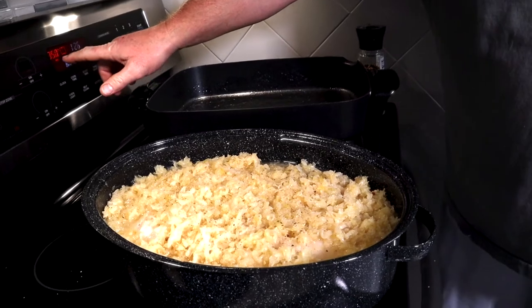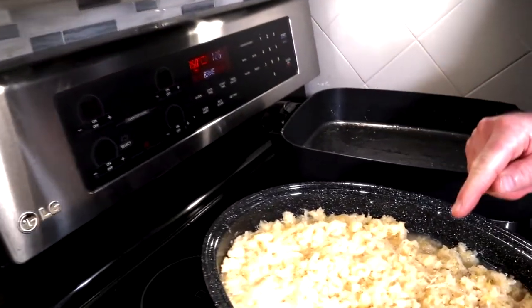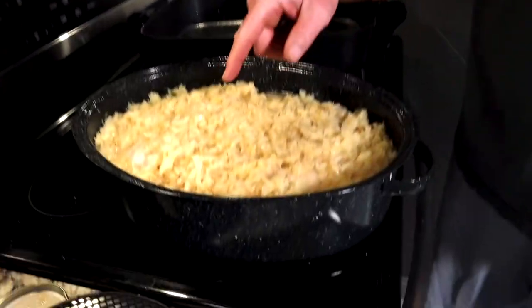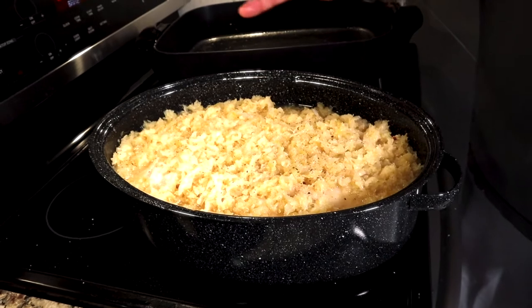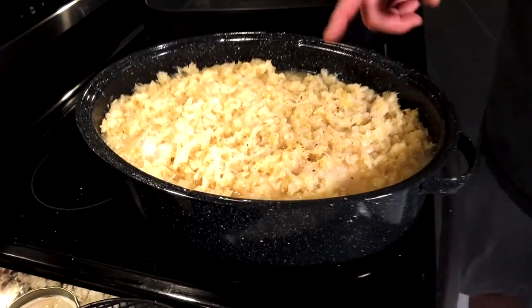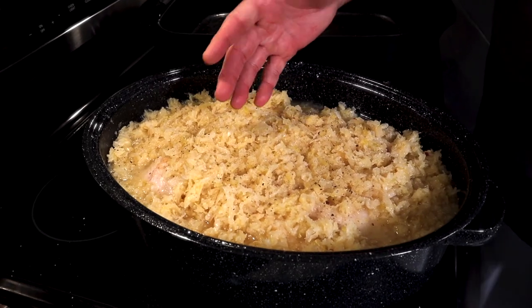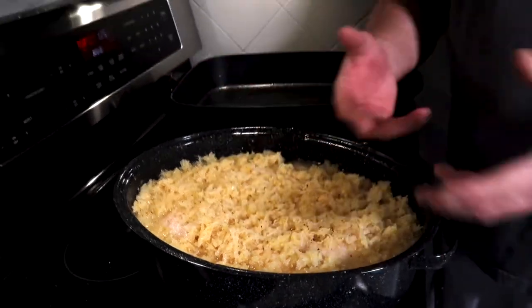We've got our oven preheated to 350. We have 7 pounds of pork. We're going to cook anywhere between 20 and 25 minutes per pound on the pork. We'll stick a thermometer in, make sure it's about 145 to 165, somewhere in that range. We'll make sure it's done. We're not worried about browning this. We're not going to slice this. We're actually going to shred this and mix it in with the sauerkraut. That's how we love it here on Cooking with TGG.